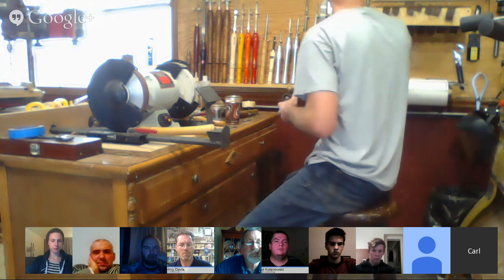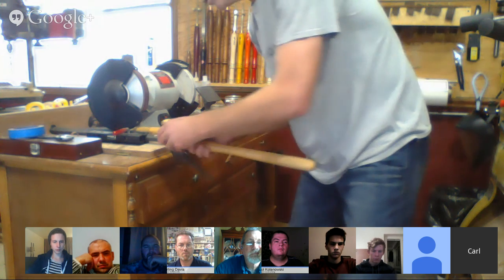So you take your skew chisel. I have a little mark on here. It's 2 inches. You want the tool sticking out 2 inches from the end of this thing. Set it up.